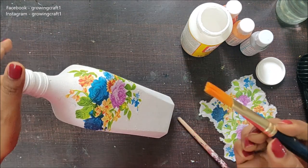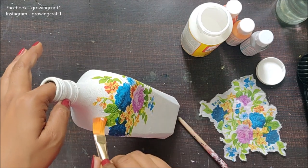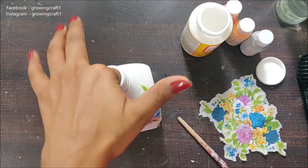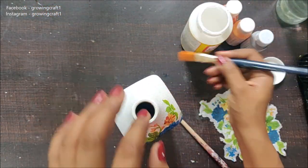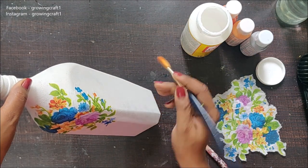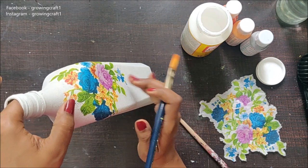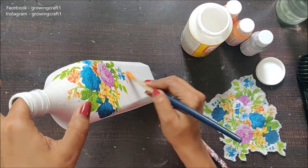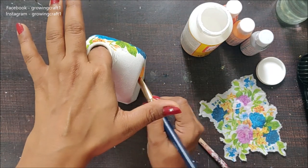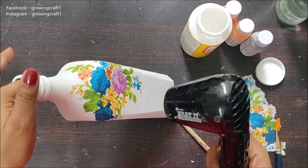Now the reason why I love using the flat brushes to stick it up is because it makes your work much easier, much faster, and they stick without any issues, they blend well, they gel well. And just make sure you don't overdo. If you feel that somewhere you have some gaps, you can just dab it with your paintbrushes or your fingers and it's really good to go. Now I need to use my heat gun so that I can move on to the other side.